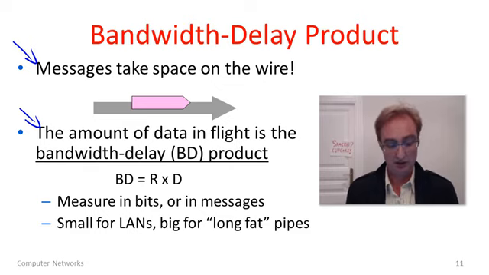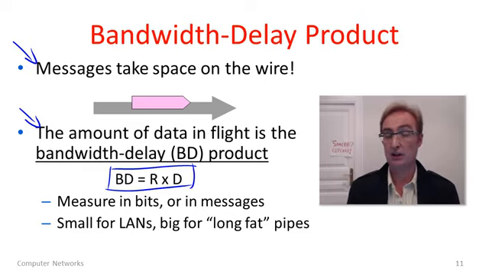And the formula for computing it is this. It's to simply take the rate at which you're sending bits into the wire or other media and multiply it by d, the propagation delay before those bits get to the other side. That gives us the volume. You might measure this in bits or in other units for convenience, like fractions of messages or packets, depending how you set the units for your calculation.